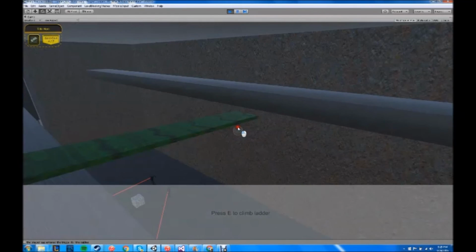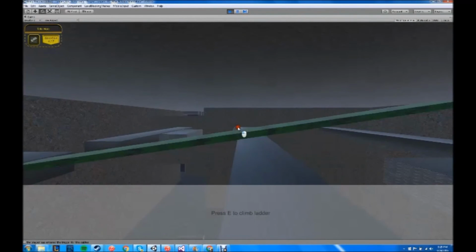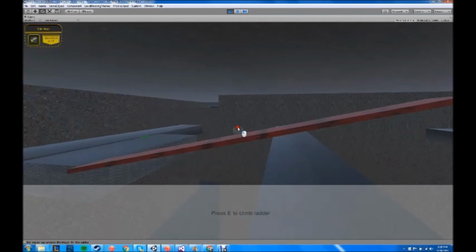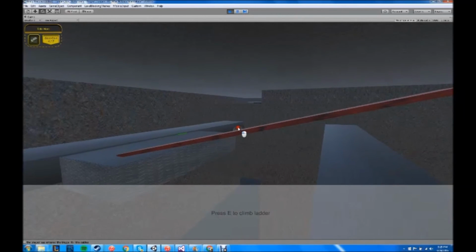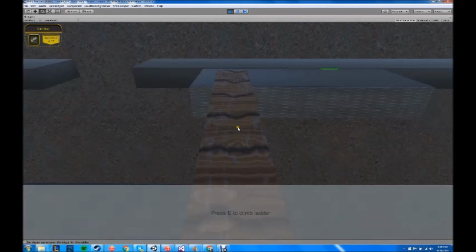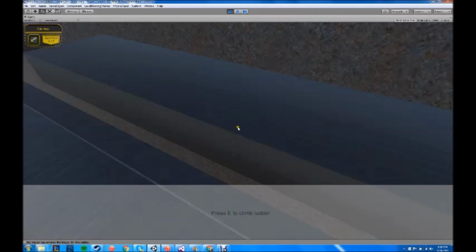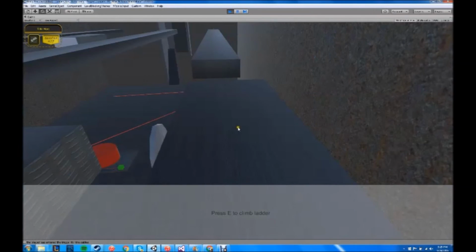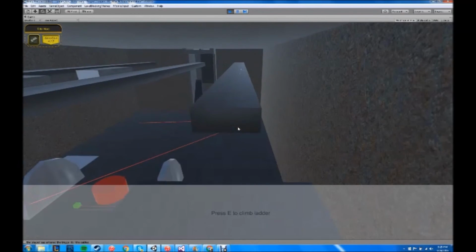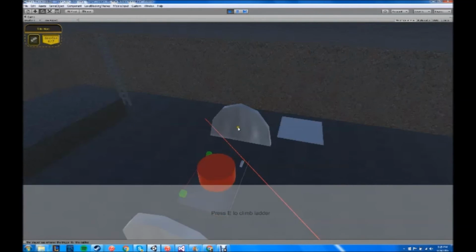I'm gonna grab this. Swing it around, run over here, and do the same thing there. Ta-da. And we can jump this. Real careful. We can make that jump and get some more gold coins.